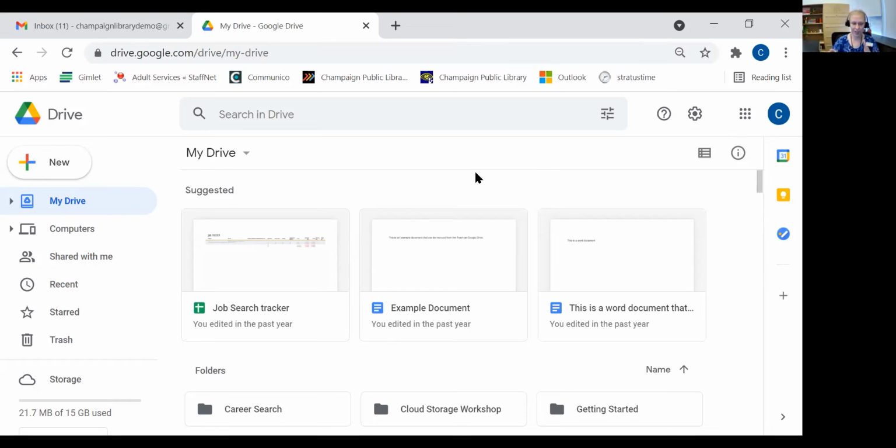So it works both ways though too. So if you have your phone set to back up to the cloud and you delete something directly off of your phone, it may or may not still be in the cloud based on your settings. So you'll want to go into your settings on your phone and confirm. What I usually tell people to do is take a picture of something you don't care about and then delete it off of your phone and see if it remains in your iCloud or your Google Drive storage. If it doesn't, that means you have them set to sync, which means that if you delete it in one place, it automatically deletes it in the other. Okay. I hope that kind of helps answer the question.